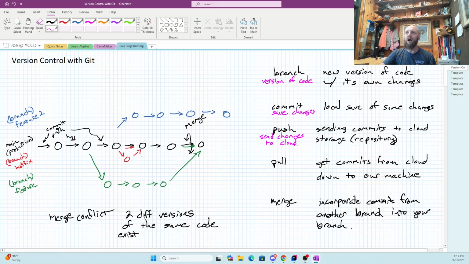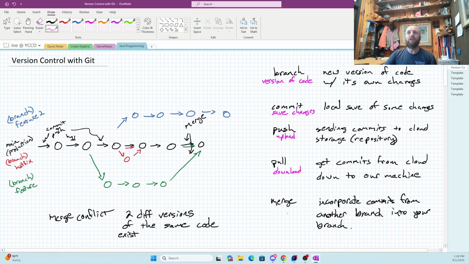That's basically an upload. Actually, let's just write upload underneath this one. So a push is basically an upload. A pull is basically a download. And a merge, well, merge is merging.